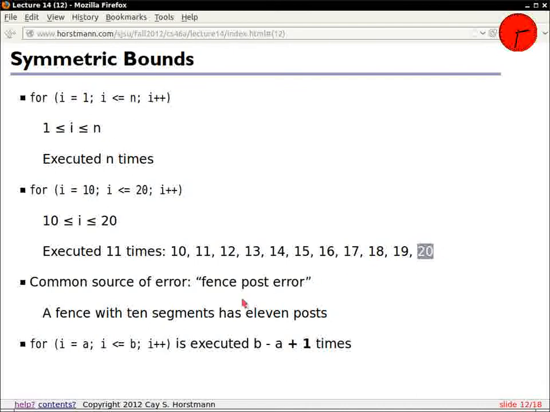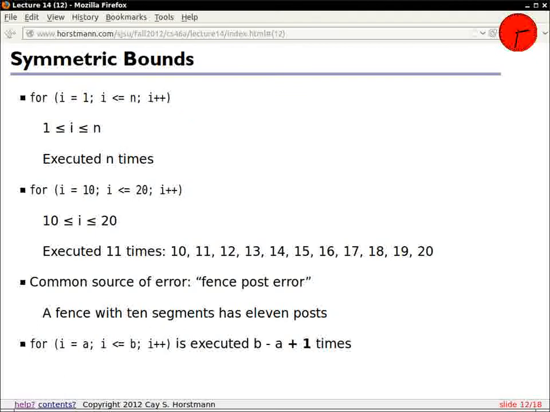And so in general, if you have a loop that goes from A to B, and you include the bounds here, then it's included B minus A plus 1 times. So when you start with A equals 1, where you say for I goes from 1 to n, then this 1 here cancels nicely against this 1 here, minus 1 plus 1 here. And then this loop really does get executed n times.